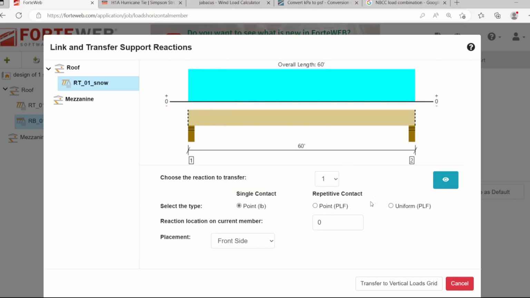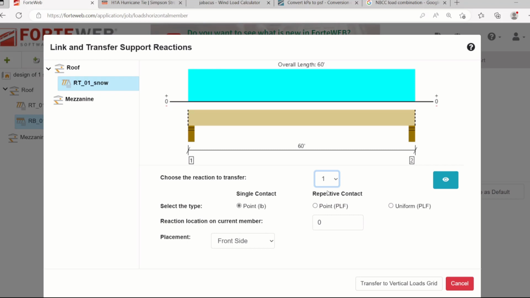And then you select which one. Since this is a uniform load, the load is symmetrical, the reaction is symmetrical, so it's either one or two. But if you have a varying load, you have to consider which support you are going to link, either support one or support two. That is crucial if your load is a varying load.